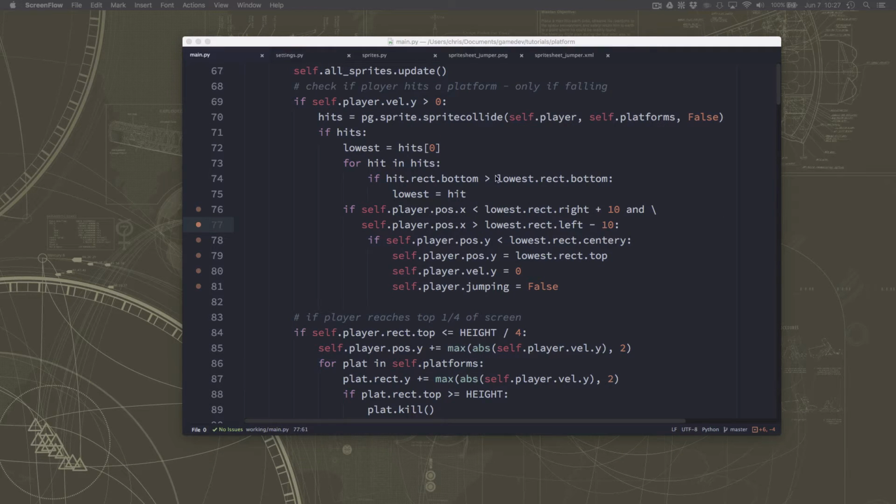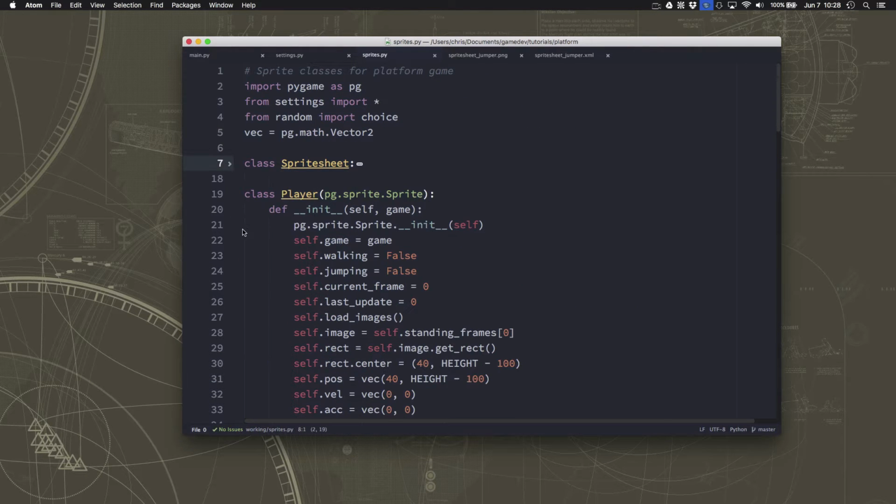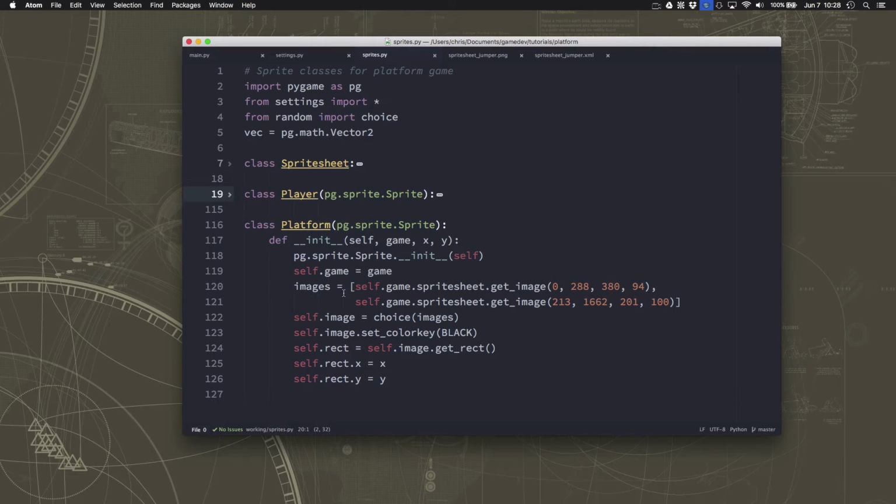Okay, on to power-ups. Now, power-ups are going to be objects that spawn on the screen. And for these, I want the power-ups to spawn attached to a platform. I don't want them floating in midair or half overlapping a platform. I want them to be resting on platforms, like objects that are sitting there.